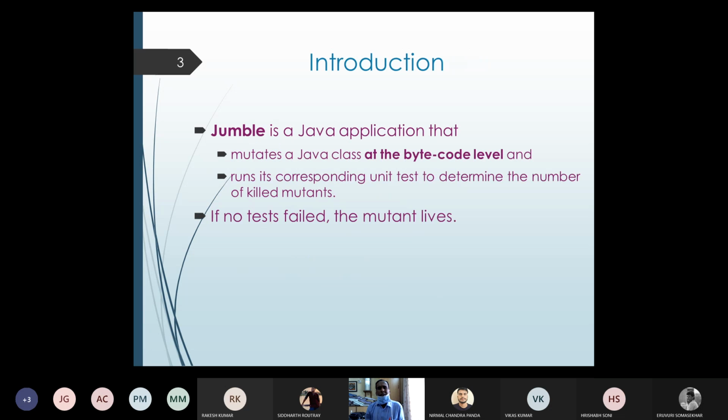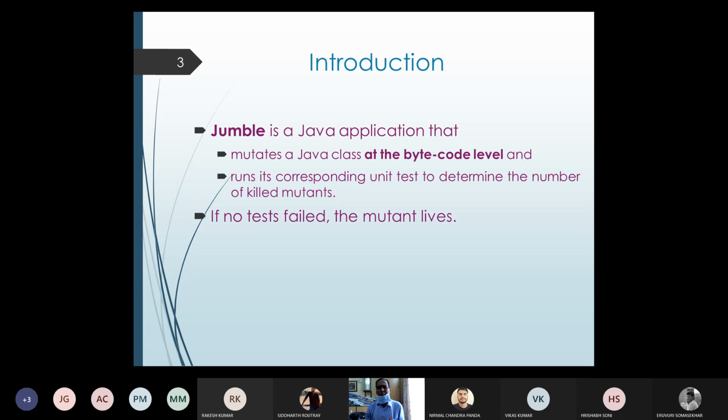Okay. So Jumble is basically a Java application that mutates a Java class at the bytecode level. Please remember. And this Jumble runs its corresponding unit test cases to determine the number of killed mutants, because in mutation testing we have seen that the objective is to kill all the mutants.